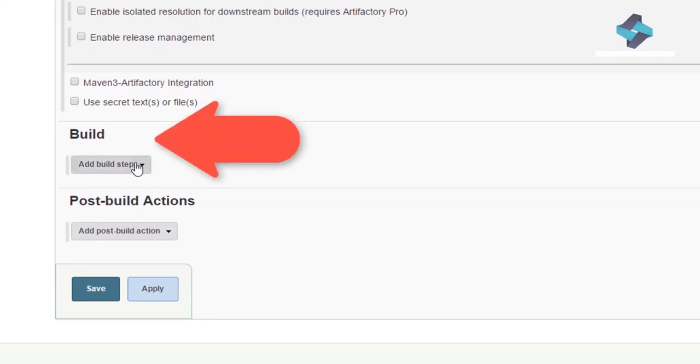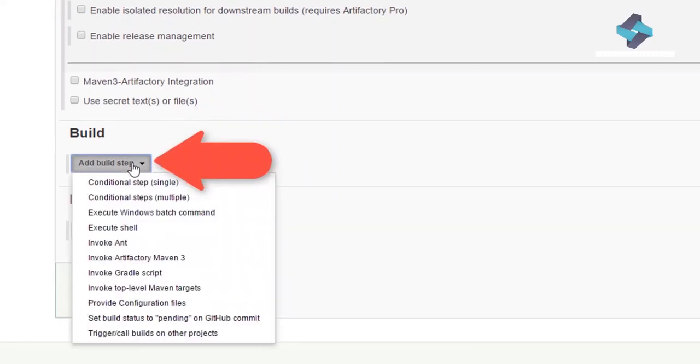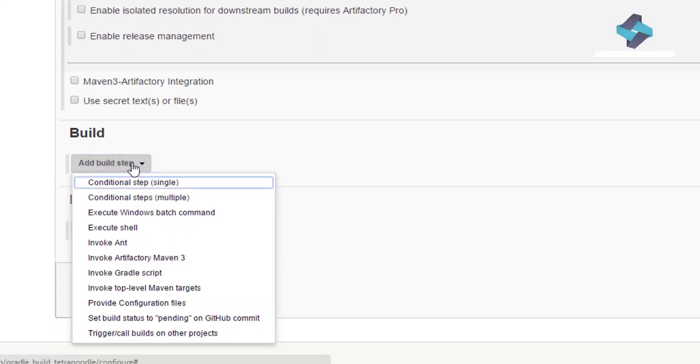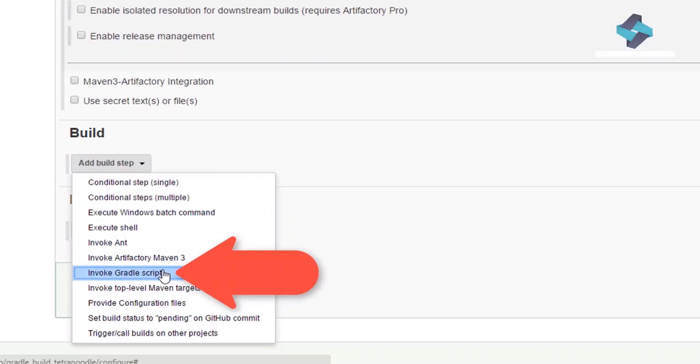Now let's go to the build section and add a build step. Build steps are the basic building blocks for the Jenkins freestyle build process. These steps are what define the flow of a build job and instruct Jenkins exactly how to build the project. A build job may have one step or more. It may even occasionally have none. In a freestyle build, you can add as many build steps as you want to the build section of your project configuration. There are various types of build steps available to us. Since we are using Gradle as our build framework, let's pick Invoke Gradle Script.